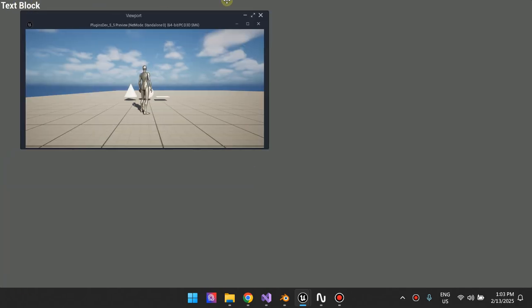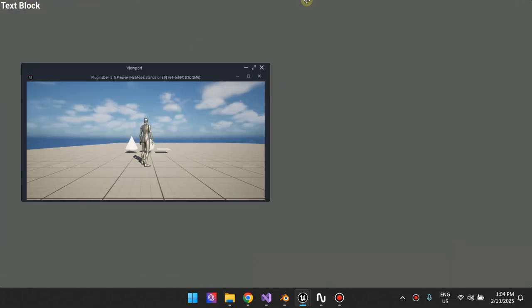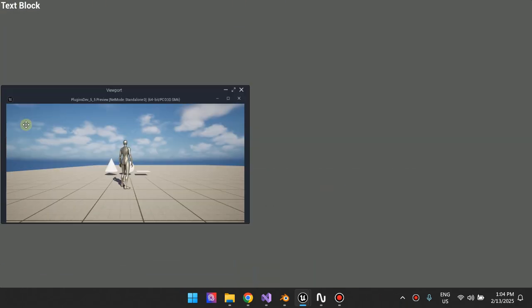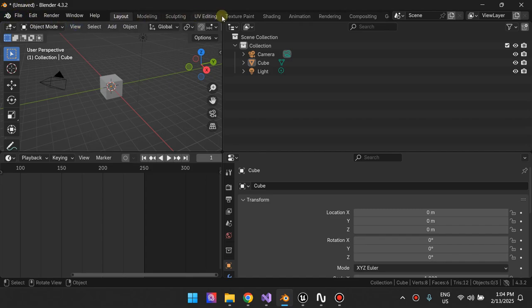I'm trying to move it past it, but because it's within a vertical box, it's still constrained within its canvas, so it's not going there. So you can use this part as, let's say, your menu, like this file menu, and then you keep the 3D viewport and all the other widgets down here.